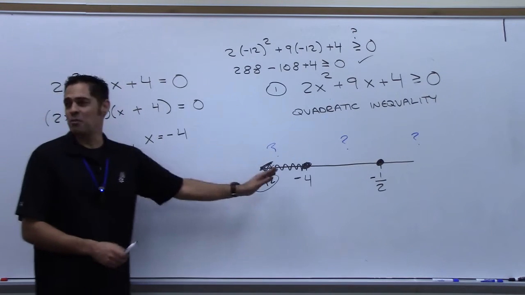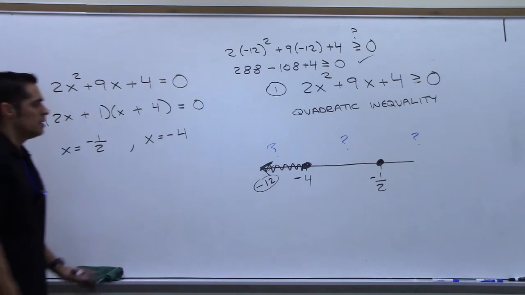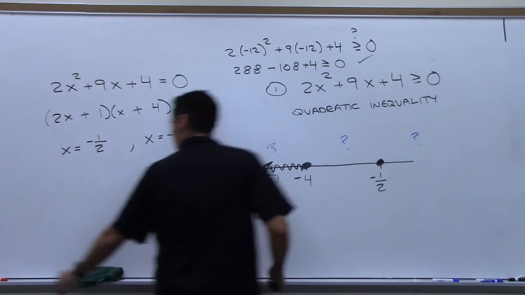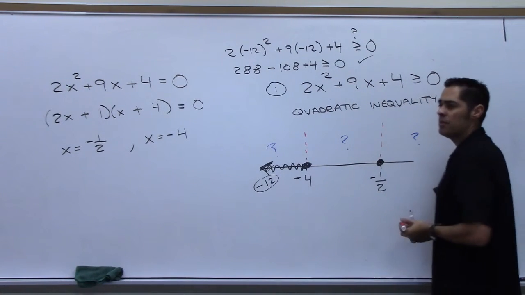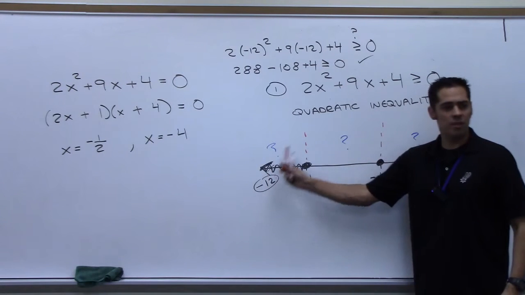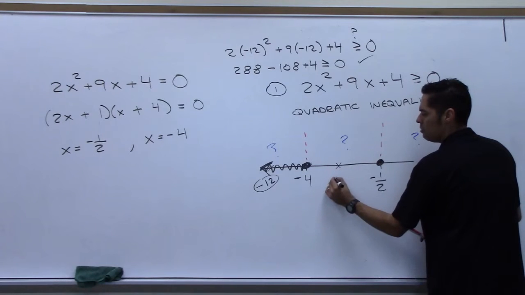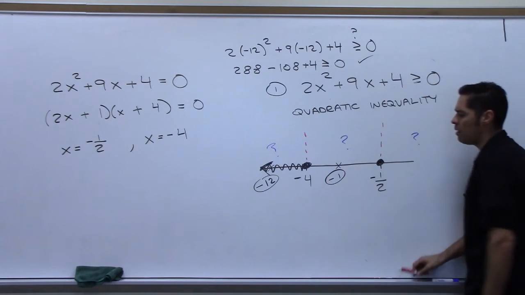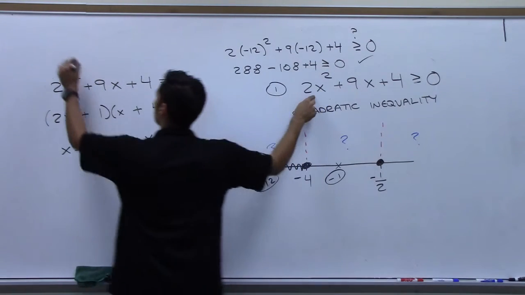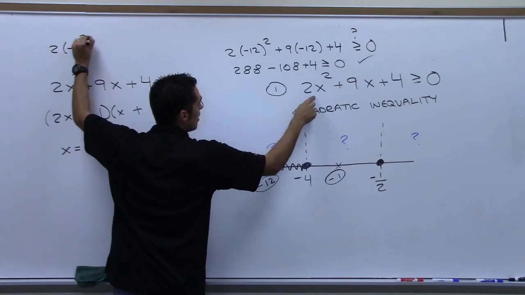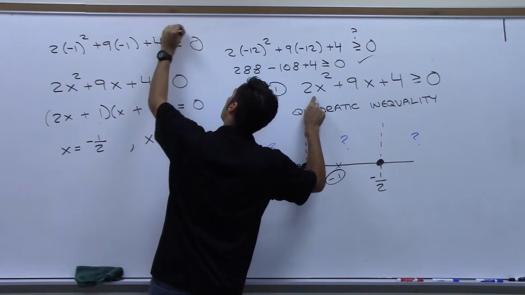We couldn't go check every number; you'd be here for the rest of your life. So you just check the individual areas then? Yes. These two numbers that we knew were there partition the number line into 3 regions, and I'm picking a test point from each region. So let's pick a nice test point in here. I like negative 1; it's easier to square and multiply. So let's plug negative 1 into this again: 2 times negative 1 squared plus 9 times negative 1 plus 4. Is that bigger than or equal to 0? Question.